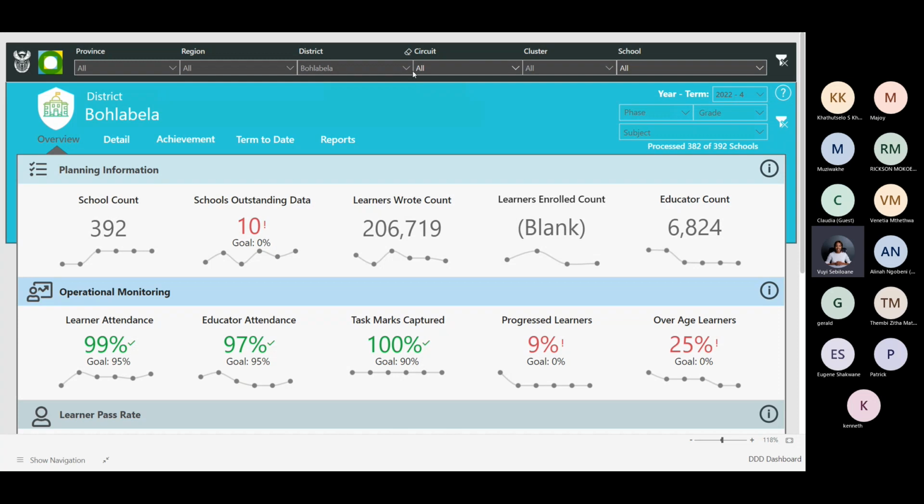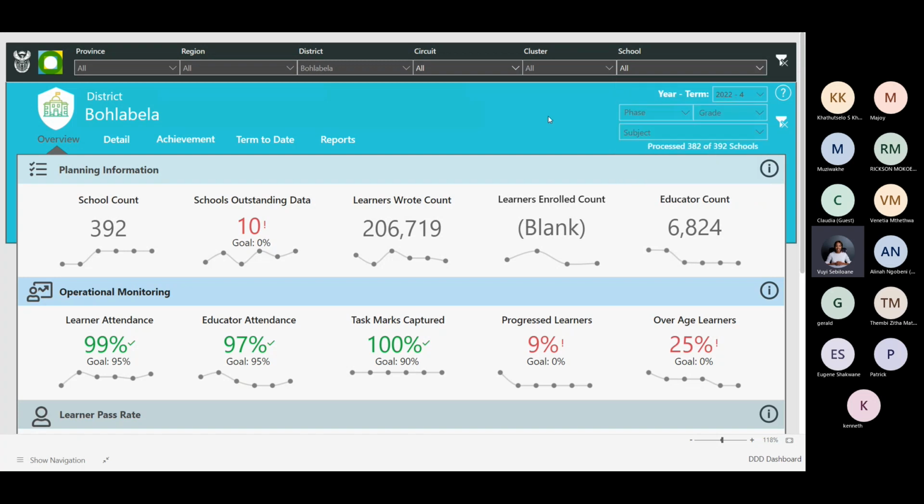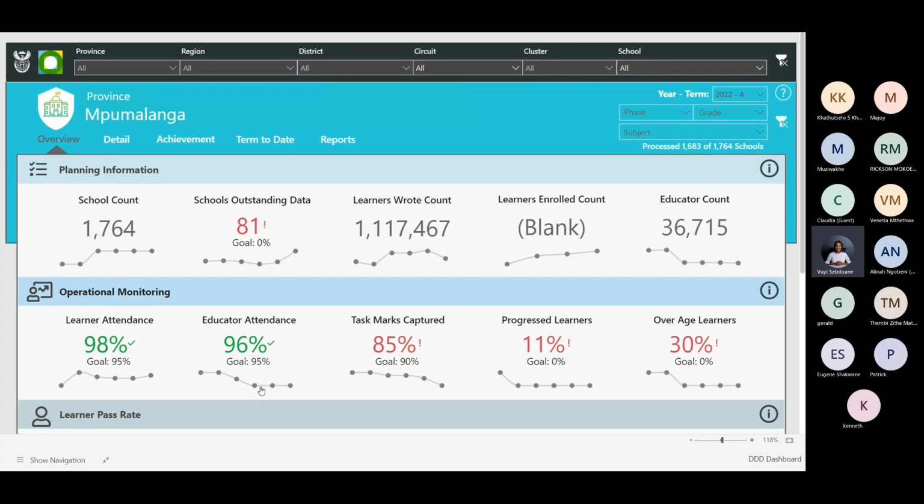So in here, you can navigate each of the schools. The schools will pop up here, and you can select a particular school that you want to support. And then over here, you have the clear filter. If you click on that, you will see your default view. So I see the entire province, so that's why when I click here, I will see Mpumalanga.